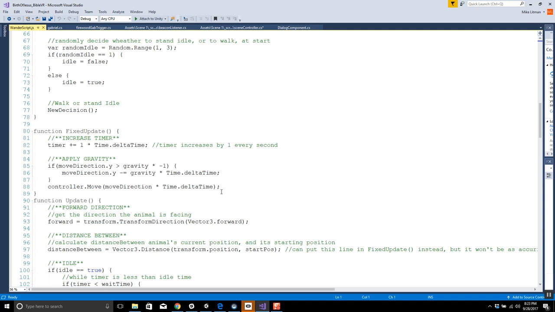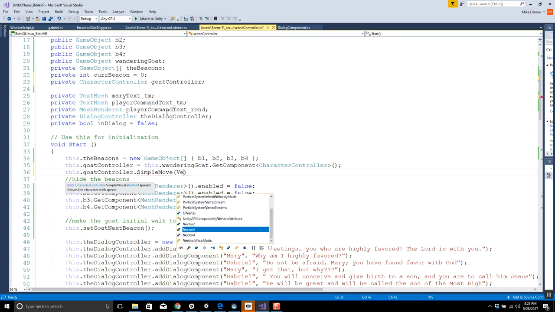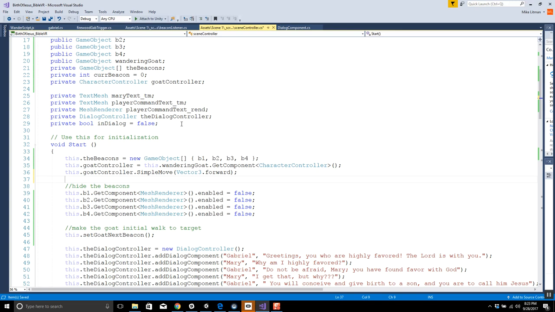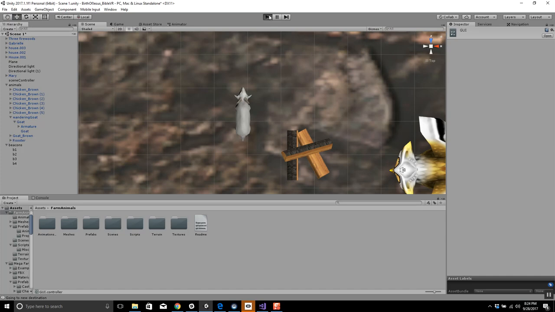Okay, because we have something called Move, and we have something called Simple Move. So let's do this.goatController.SimpleMove, which moves the character with speed, Vector3.forward. Let's look at that and see if he's moving. We might need to put it inside a FixedUpdate. Hopefully this gets him moving and keeps him moving, maybe slowly. I'm not talking about him moving across the screen, that's already working. This is more about the animation aspect of him. I want to see his legs kicking.